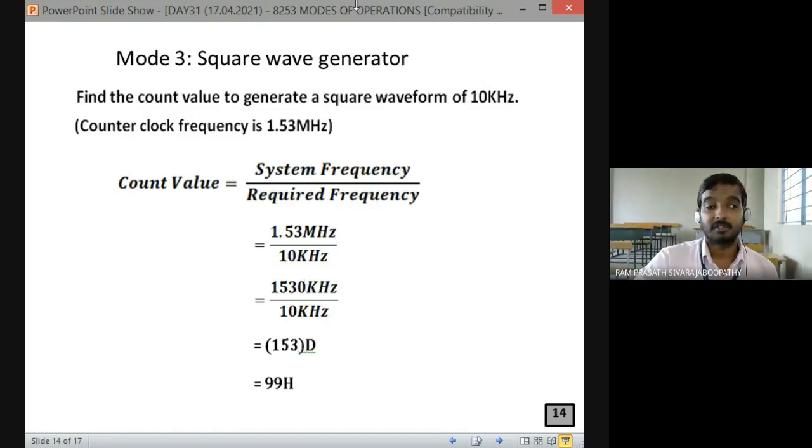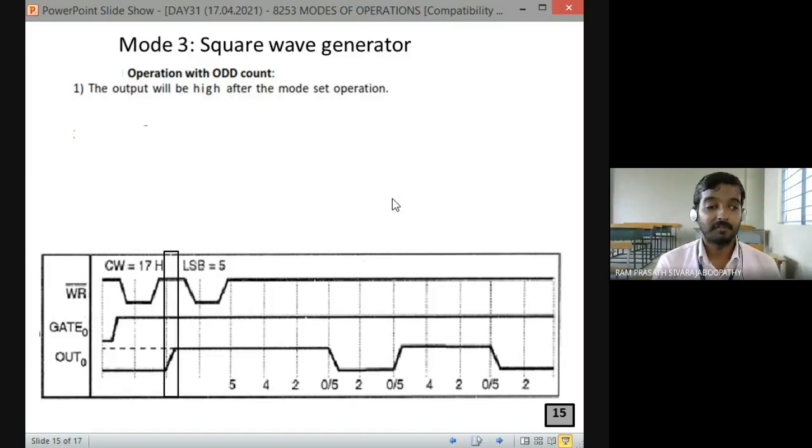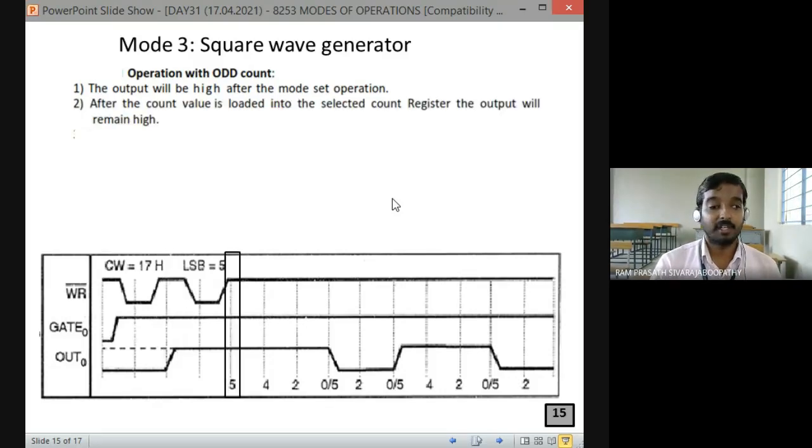That's all. Okay. Now we'll move with mode 4. Okay, mode 4 போறதுக்கு முன்னாடி இன்னொரு கேஸ் சொன்னோம் இல்லையா, ஆட் கவுண்ட். இங்க எப்படி நடக்குதுன்னு பார்க்கலாம். As usual, control word நம்ம லோட் பண்ண உடனே என்ன ஆக போகுது? Out pin high. Next, count value நான் லோட் பண்ண உடனே எனக்கு என்ன ஆகும்? The count value immediately load ஆயிடுது counter registerல. On every one clock pulse, it is going to get decrement. அதுல எந்த டவுட்டும் கிடையாது. நல்லா கவனிக்கணும்.